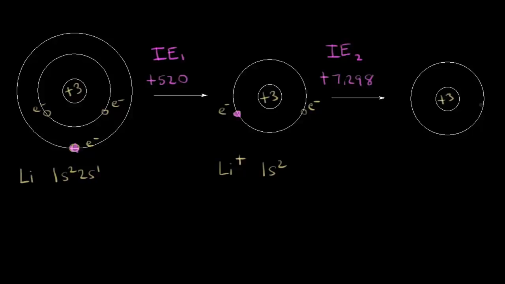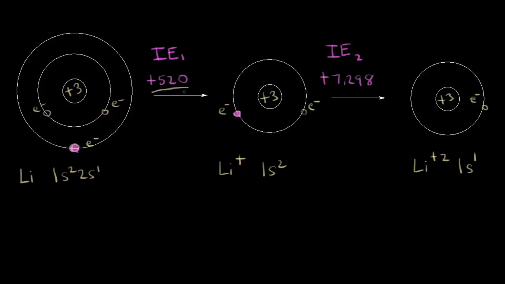And so if we take away that second electron, right, once again we still have 3 positive charges in the nucleus, but we have only 1 negative charge now, so only 1 electron. So this is no longer the lithium plus 1 cation, this is a lithium plus 2 cation, because 3 minus 1 is plus 2. So this is lithium plus 2 here. And the electron configuration would be only 1 electron in a 1s orbital, so 1s1. And so we can see that there's a big difference between the first ionization energy and the second ionization energy.